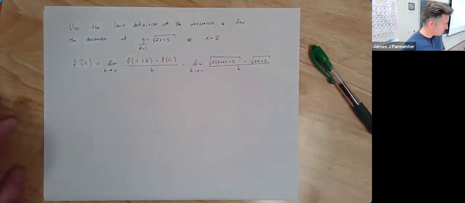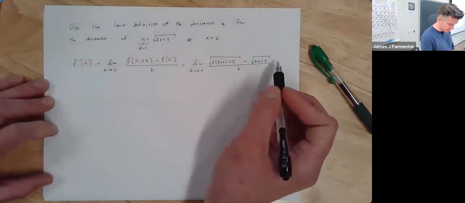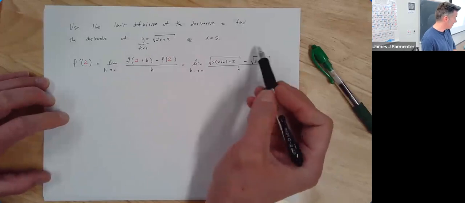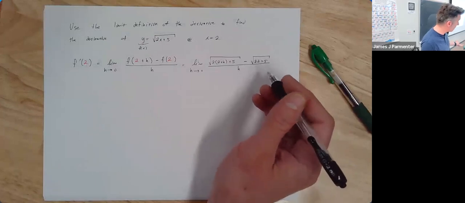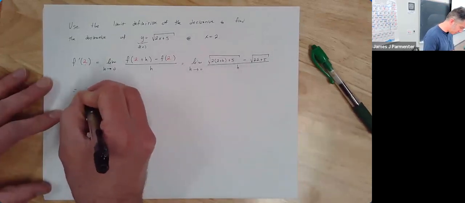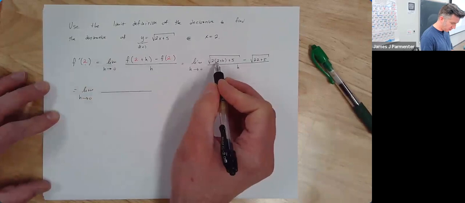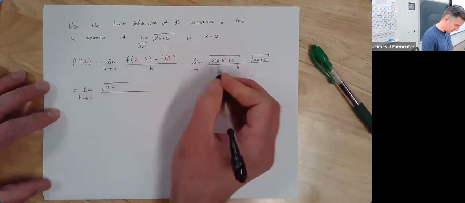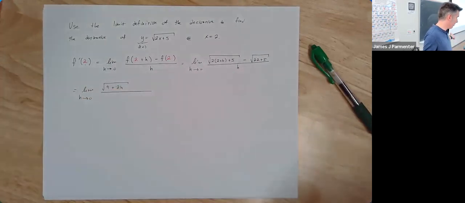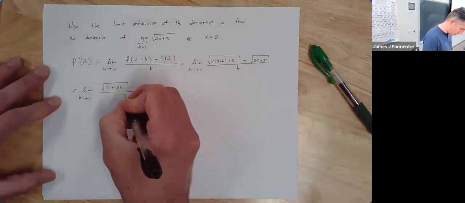When you're finding the derivative at a particular point like this, it is definitely in your interest to simplify this second part here. This f of 2 is just the square root of 9, which is 3. I don't want to write the square root of 4 plus 5. I can write 3. So let's simplify this a little bit before we do anything else. This is going to be the limit as h goes to 0 of, so inside here, 2 times 2 is 4, and 4 plus 5 is 9. So the square root of 9 plus 2 times h is 2h. I can't simplify that anymore. I can't say it's like 3 plus something because addition doesn't work well with square roots. Minus the square root of 9, which is 3, all over h.